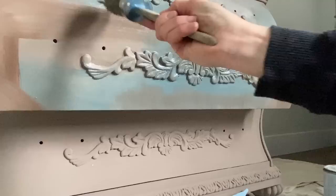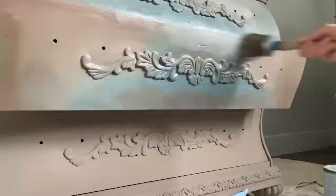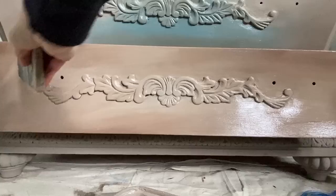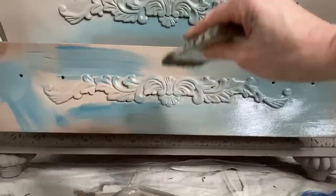But as you can see here, I'm literally holding the base of the brush, the handle, very, very lightly. And even the tips of my bristles are hitting the furniture itself very, very lightly. Again, I wanted to go with a very old, nostalgic kind of look to this piece. So I really like using the brown chalk paint just to give it that dark undertone that naturally would happen over time. And it gives it a little bit of an older effect.